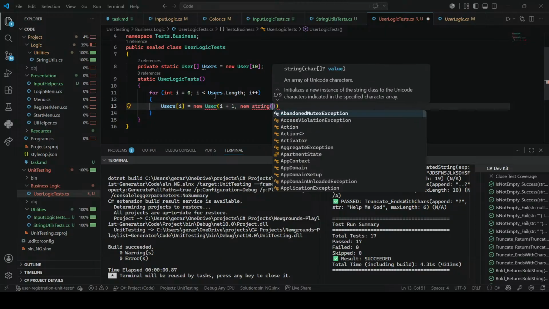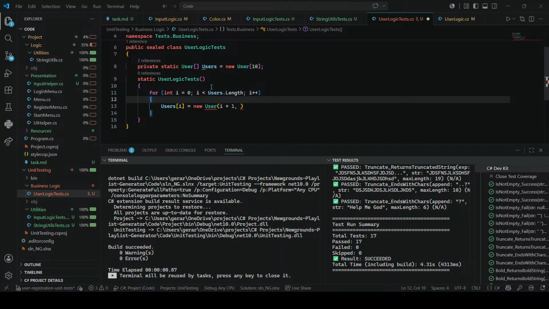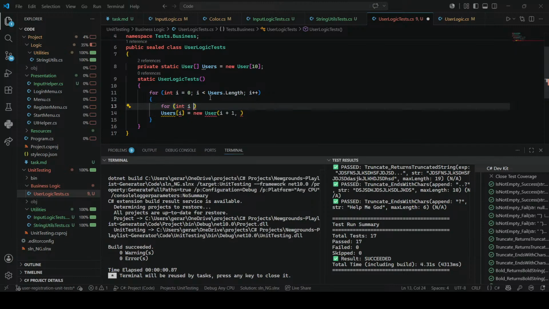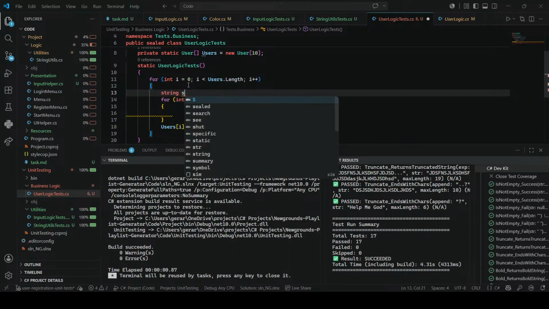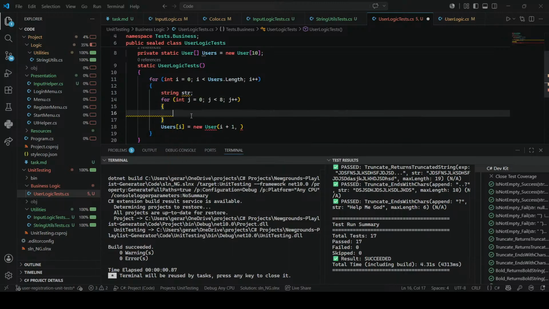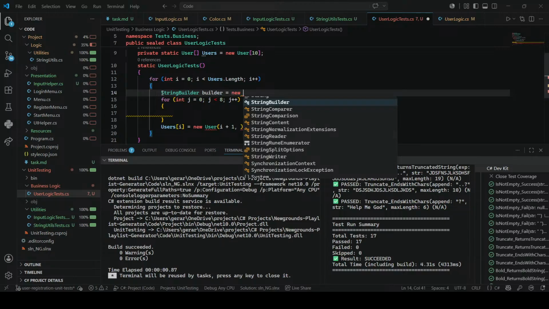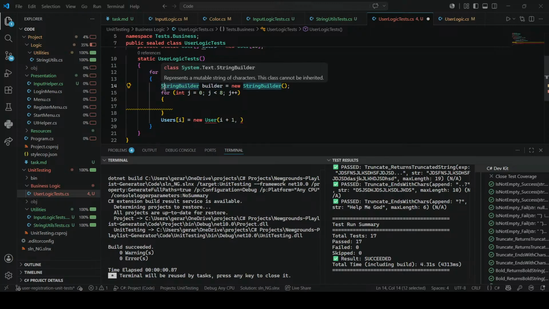New string, maybe for int j equals 0, j is less than 8, j plus plus, we'll say string factory str, StringBuilder, maybe better. builder equals new StringBuilder. You know?